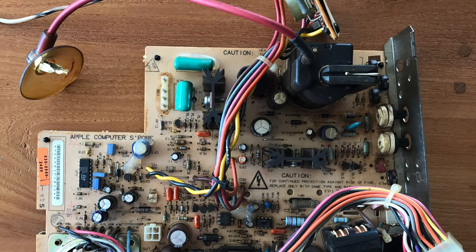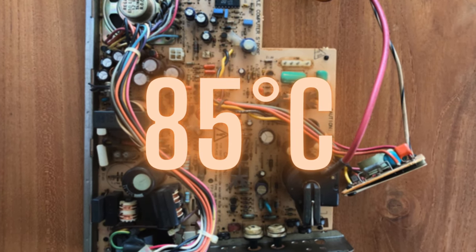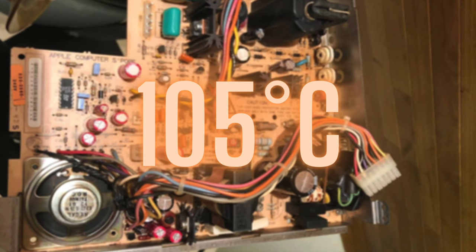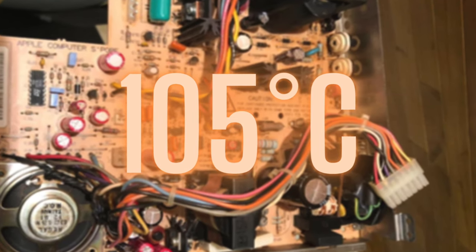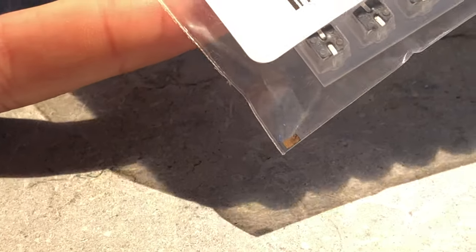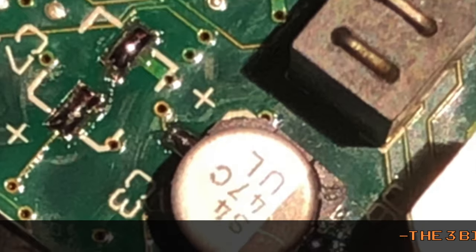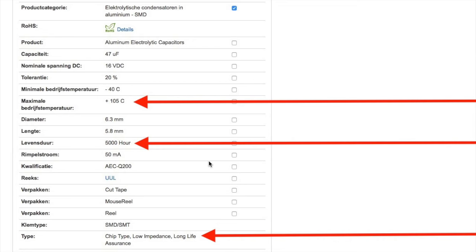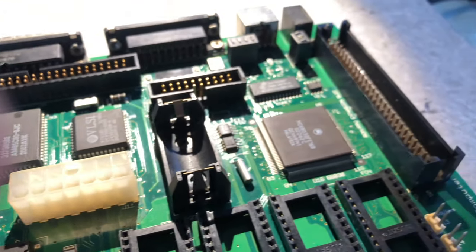Here's some information about the analog board. The original caps were all standard rated for about 85 degrees Celsius max, and I guess they had a decent lifespan rating or amount of life hours. But the new capacitors are reliable caps rated for 105 degrees Celsius maximum and have a good lifespan rating or amount of life hours. The new Nichicon SMD caps for the logic board are almost exactly the same as the old ones, except for the three big ones. Those are a bit more expensive, have a lower ESR, and should last a bit longer. I don't really care, since I'll probably be replacing those caps again in a few years or so.